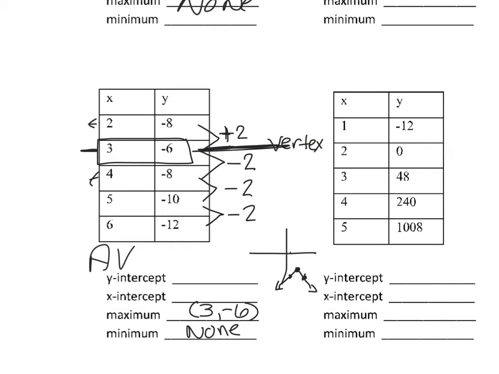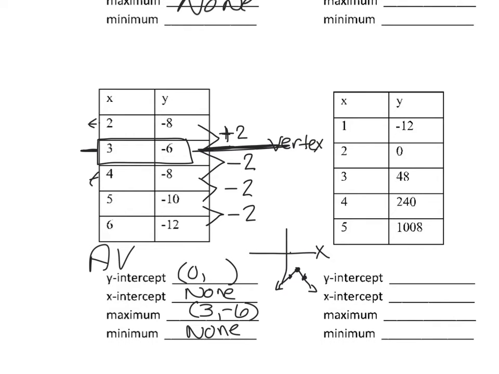All right, x-intercept, am I going to have one? Is it crossing the x-axis, or will it ever? No. All right, so in this case, you're never going to have an x-intercept. Y-intercept is going to have one. So we know that on a y-intercept, your x is 0.